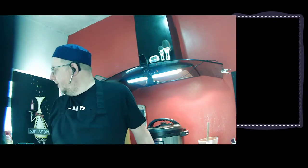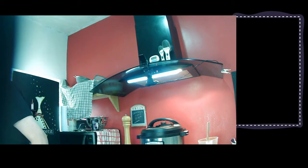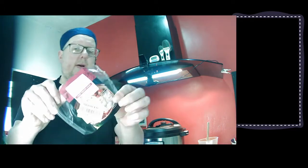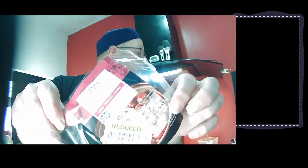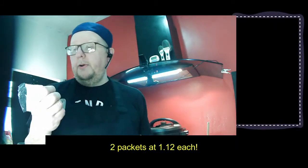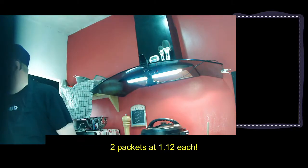I mean, I got the meat. I got this beef from Tesco, and it was really cheap. Let's have a look at it. There we go, I got it, and there's the price. I don't know if you can see that, but this cost me £1.12 for the meat.